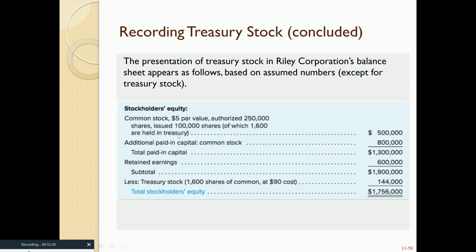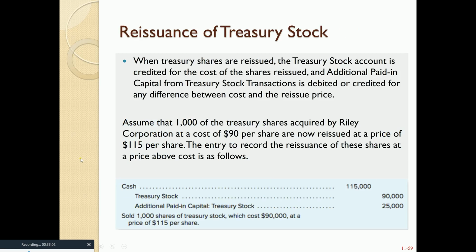That means the outstanding shares are issued minus the treasury. All right, the 500,000 is still the 100,000 shares issued times $5. There's your additional paid-in capital. That gives you a total paid-in capital plus retained earnings, gives us another subtotal, and then we're going to subtract out treasury stock. Once again, all these numbers here have credit balances, but the treasury stock has a debit balance. So yes, the treasury stock reduces equity. It is a contra equity account.